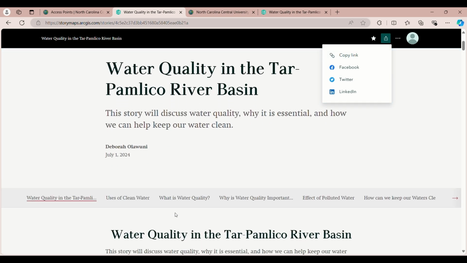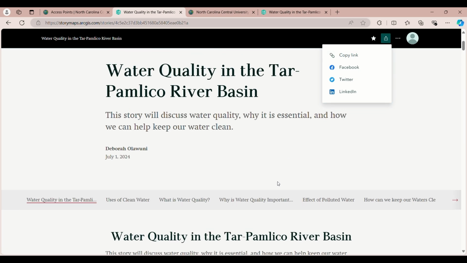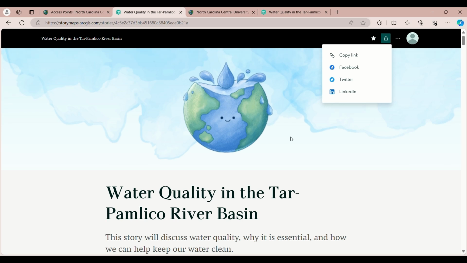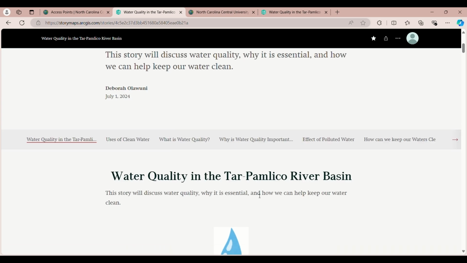As soon as you update that feedback on your story map, automatically it's going to be updated. So you don't need to send them another link, you just have to update it from your end and they will see the updates at their end.